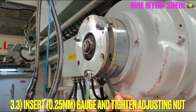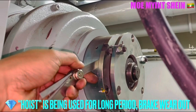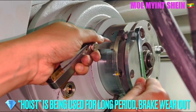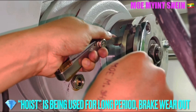Hoisting loads in general over cranes under heavy loads for long periods of time can cause the brake to wear out. If you don't monitor the condition of the brake, it can lead to hazards during travel. Therefore, you need to measure the clearance between the coil and the armature periodically and carry out readjustment if necessary.